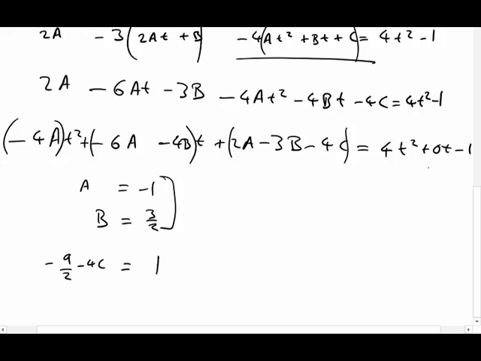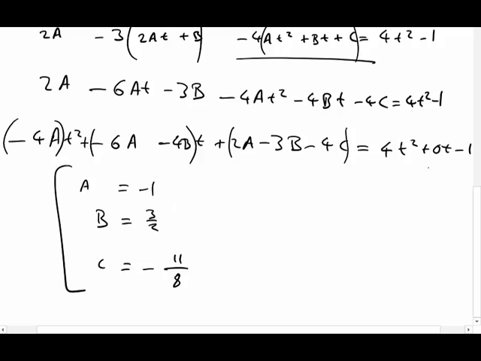Yep. And then I'm going to take this minus 9 over 2 on the other side, so that's going to become plus 9 over 2. So what is 1 plus 9 over 2? Well, if I convert this into 2 over 2, that's going to become 11 over 2. Then minus 4c is equal to 11 over 2, so therefore c must be equal to minus 11 over 2 times 4, effectively, so minus 11 over 8. Okay, so therefore I've got all my values for A, B, and C.